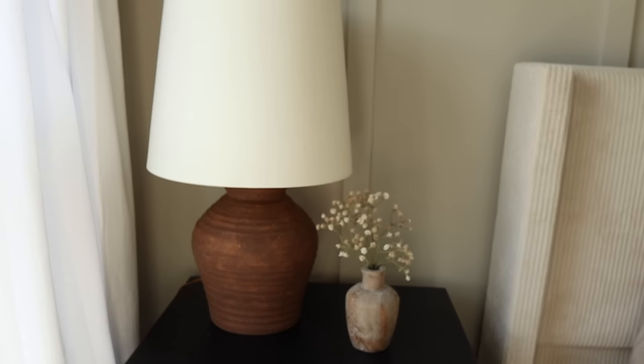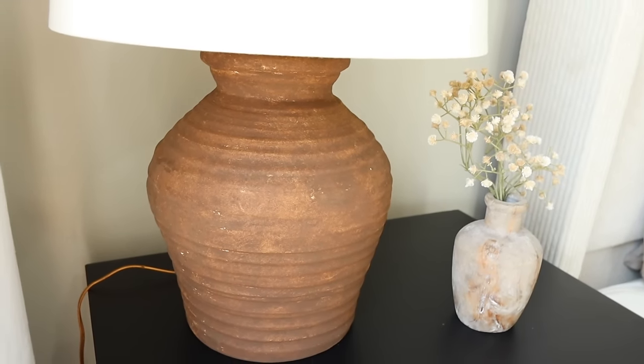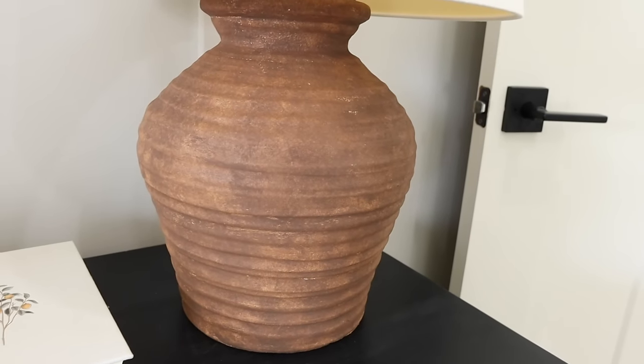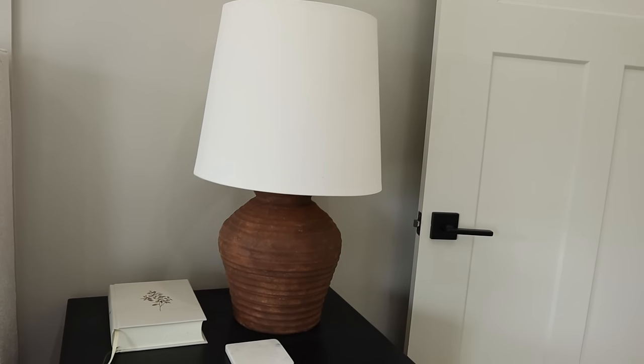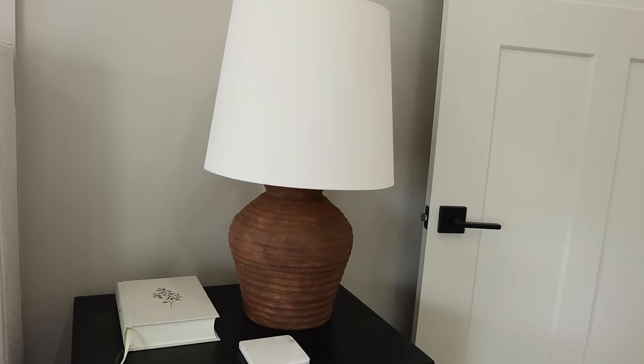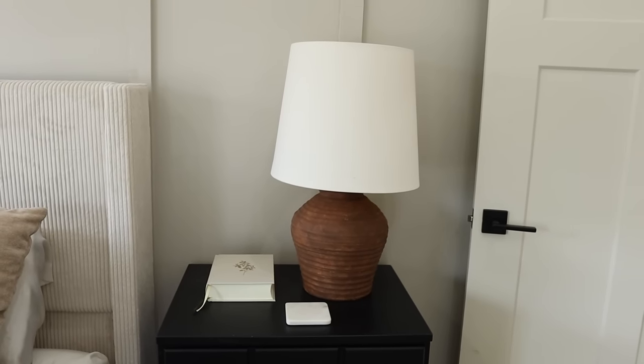The lamps on top of the nightstands I found on Facebook Marketplace. The actual lamps themselves were a cream color, and I DIY'd them to be more of a worn, old world brown color. They look very aged. I love them. And then I found the lampshades from Goodwill. They were actually on other lamps, but they were $10 each for the lamp and the lampshade, and they're a very large size, so I grabbed those.